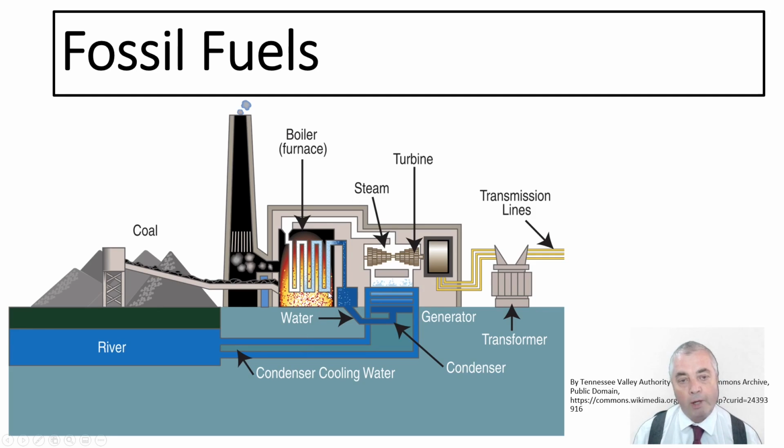Let's start with the furnace. It's this part here, and in the furnace the fuel is burnt. That's what the furnace is. It's the place where the fuel is burnt. And then near to the furnace there is an arrangement which can boil water. So water goes in as a liquid, and once it's in there it's heated up and it boils.